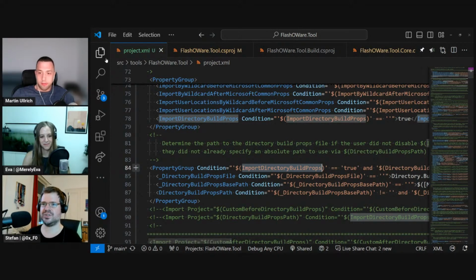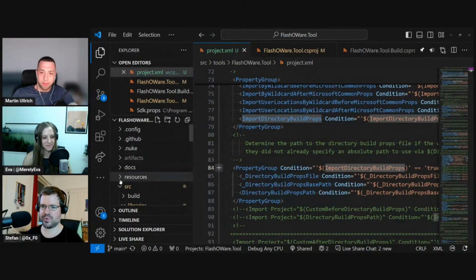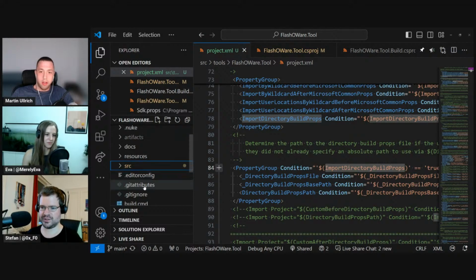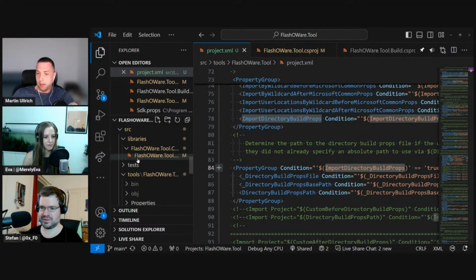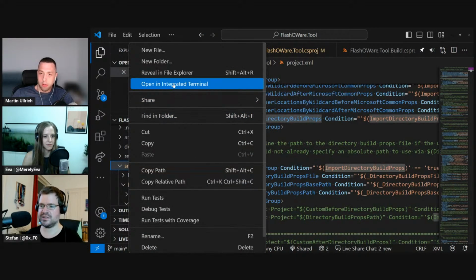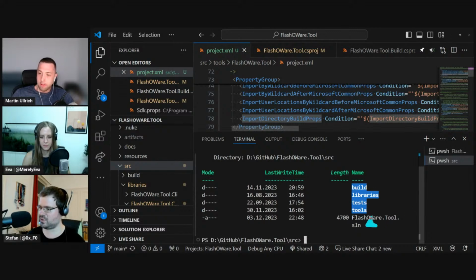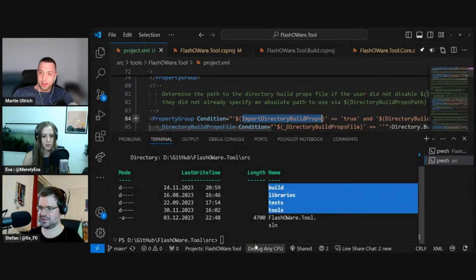Cool. So, okay, where should we create this? Do you usually create this at the root of the repository? I usually put it next to where I start my code or have solution files. With a solution, yeah. I'm not sure if you have a solution. Yes, we do. So let's navigate here. In SRC, we have our solution. Perfect. Then I would put it next to the solution file.